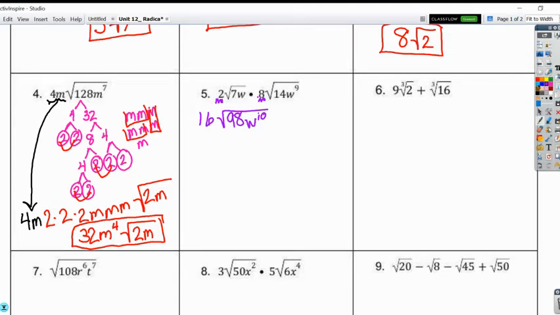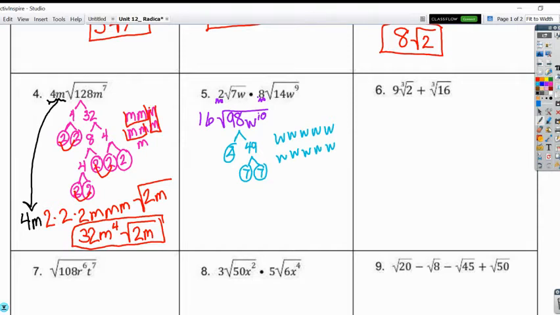Now I can go ahead and make my factor tree for what I have under the radical. So I'm going to need to find out what to divide that 98 by. Well, it does happen to be an even number, so we could always do a 2 times 49 to get that. And then 49 would be a 7 times a 7 for us. That's going to work where 7s are prime. And thinking about my variables, w to the 10th, 1, 2, 3, 4, 5, 6, 7, 8, 9, 10, if you like to write them out.